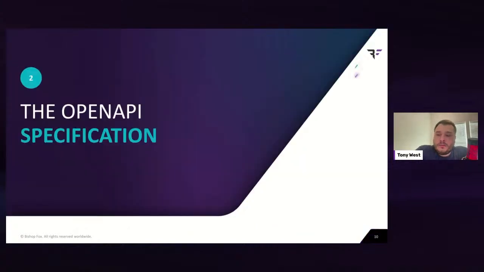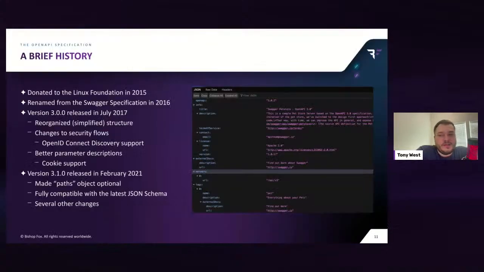So you might be asking what changed with the migration to the OpenAPI specification. Like I said, it was donated to the Linux Foundation in 2015. It was renamed in 2016, and then a year later, that was the first major version change. In July of 2017, they released version 3, and this overall just introduced a more simplified structure for the specification.